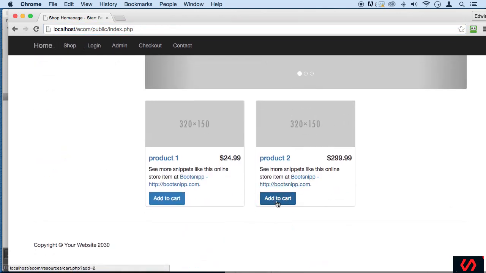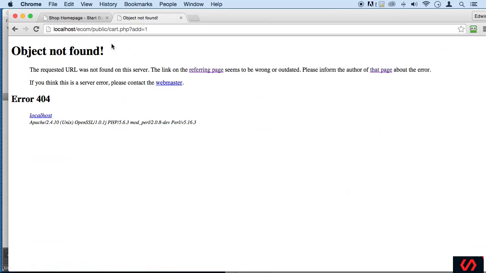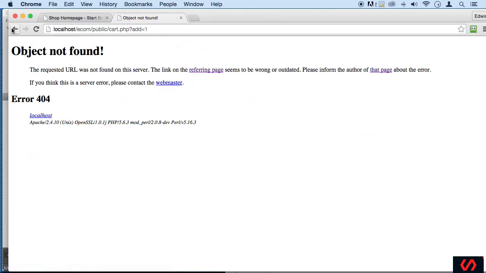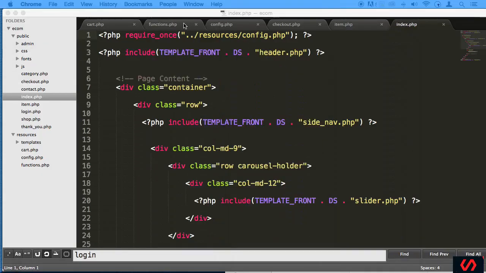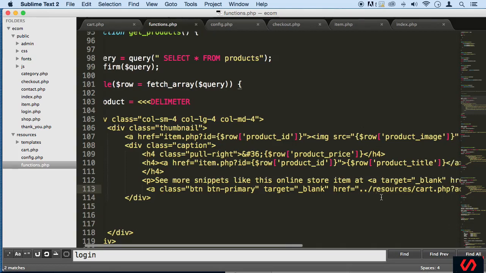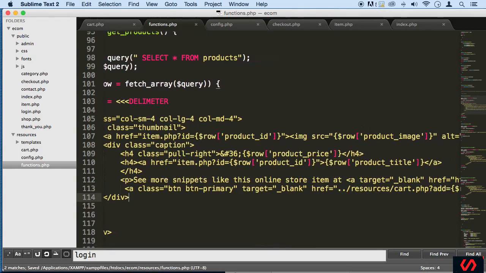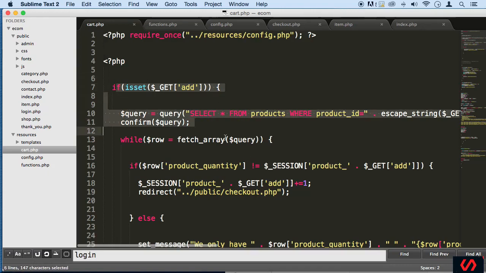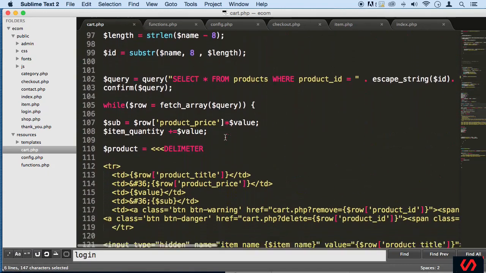As you can see now, my application works very well. Well, not entirely. Let me just add the / here. Okay, I made a mistake there. It's redirecting to cart. We're supposed to be redirecting to resources and then cart.php. Let's fix that real quick. Actually, that function is the cart function. Let's go to the cart function real quick. Besides this one here, there's another one, the cart function that we're supposed to fix.